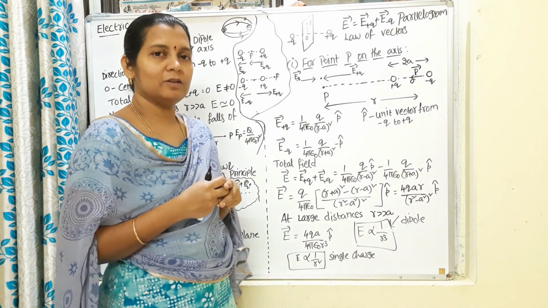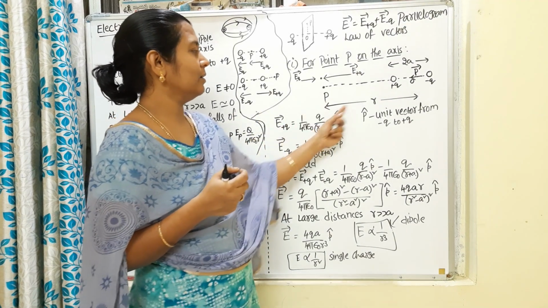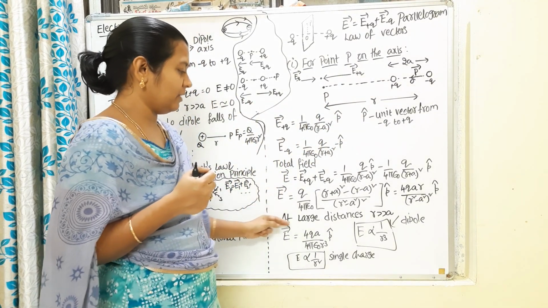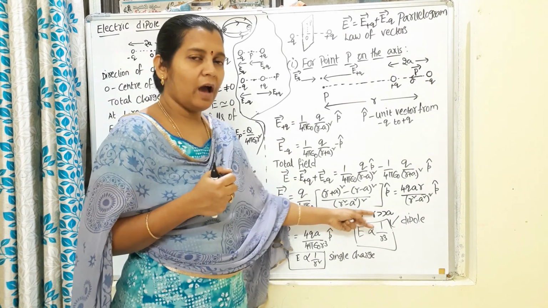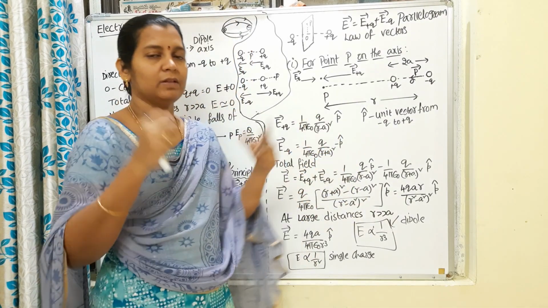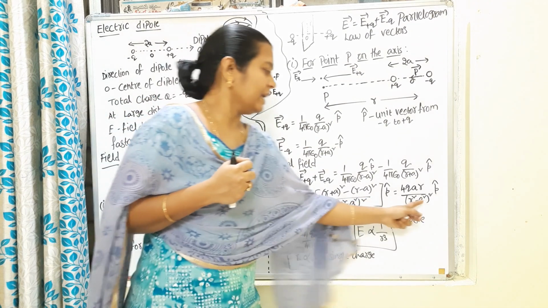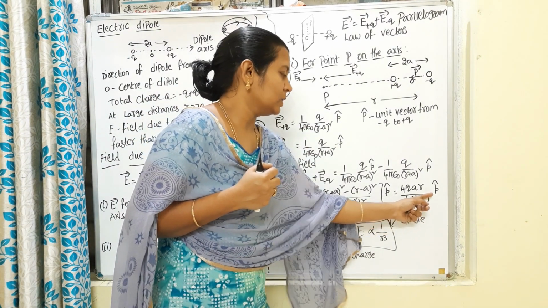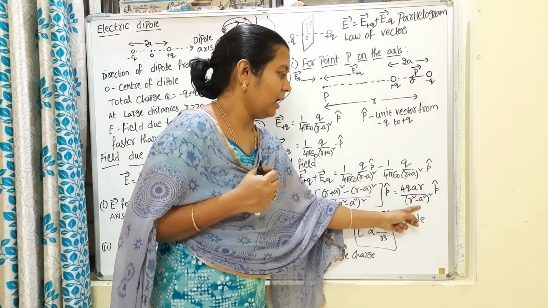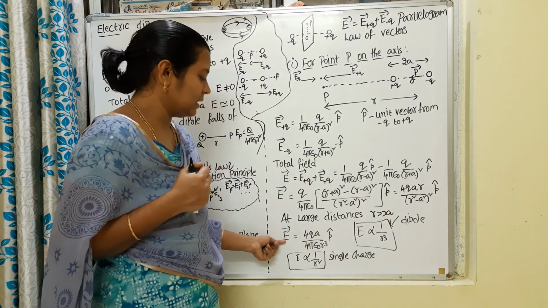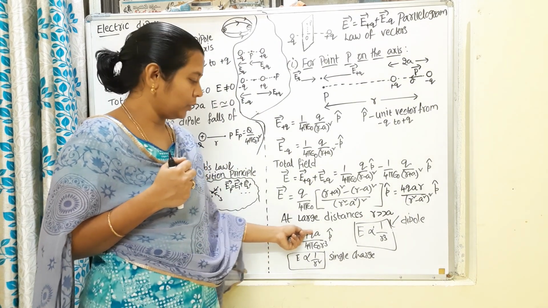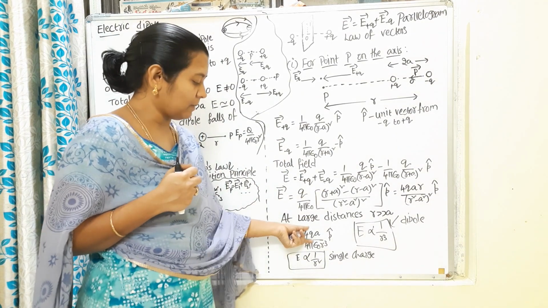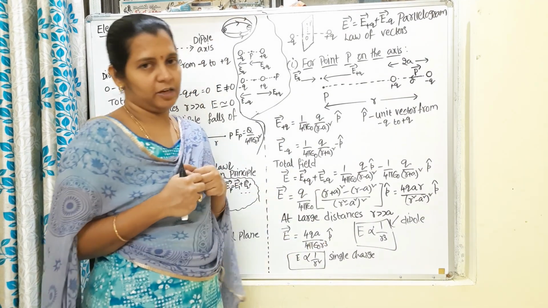So, let us consider if the point P is at a large distance. So, if at larger distances, such as r very much greater than the distance between the pair of charges, a can be neglected in the denominator. So, r square whole square is nothing but r power 4 and r gets cancelled. So, we will get E bar equals 4qa by 4 pi epsilon naught r cube into p cap. So, this is the magnitude part and this is the direction part.